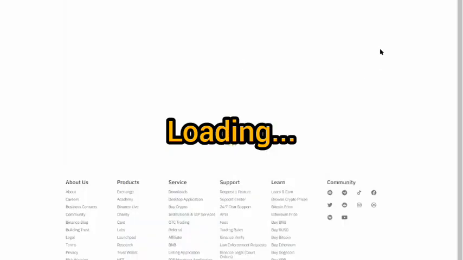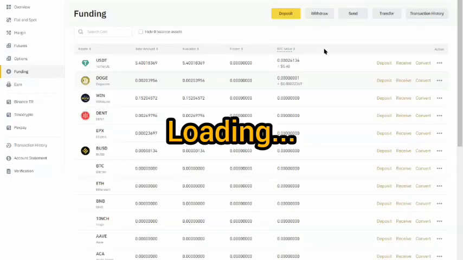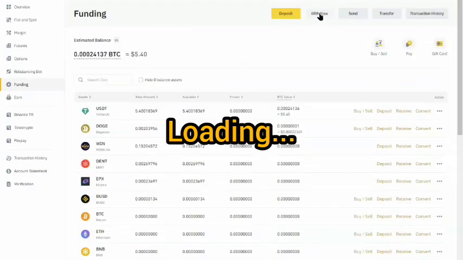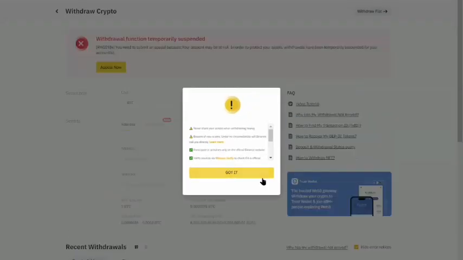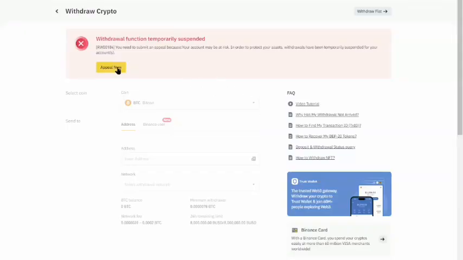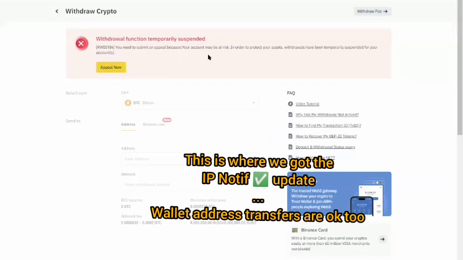Now you can also decide to use the withdraw function where you need to copy out your wallet address. So if you want to withdraw some amount, just click on this withdraw function, and let's say you want to withdraw whichever. So you need to submit an appeal because your account may be restricted. So all you need to do, just submit an appeal. I think there's a network issue here. Now one thing that usually causes this is the fact that if you log into your Binance account from different browsers or from different devices, it might trigger some amount of security measures to safeguard your account.